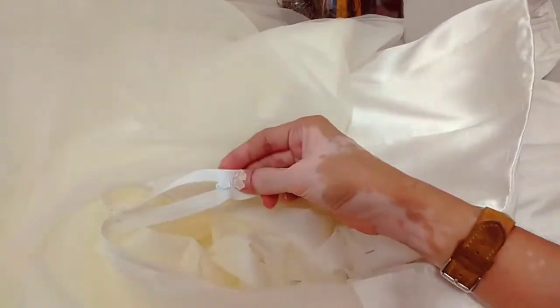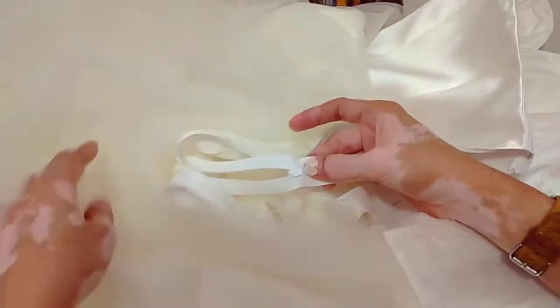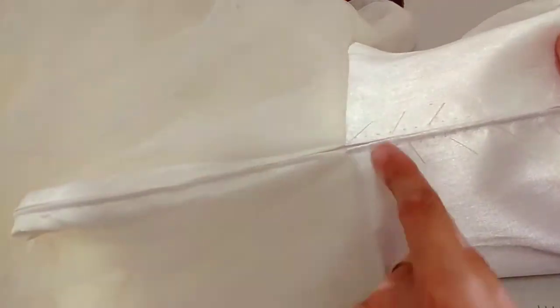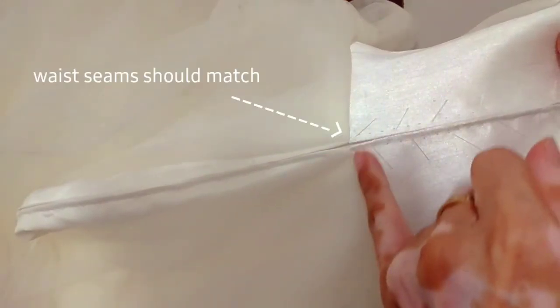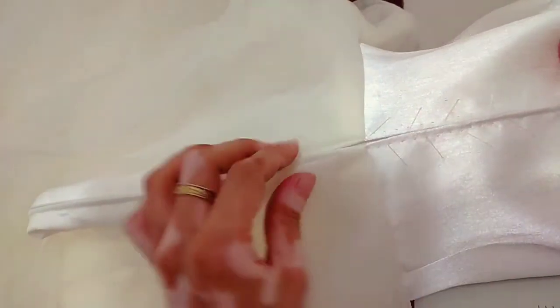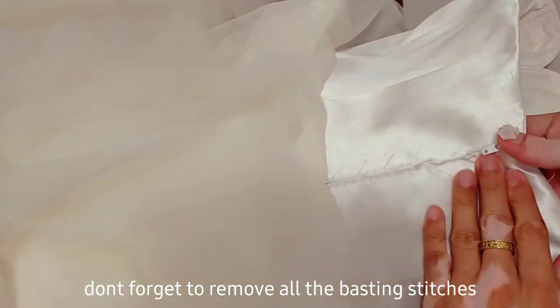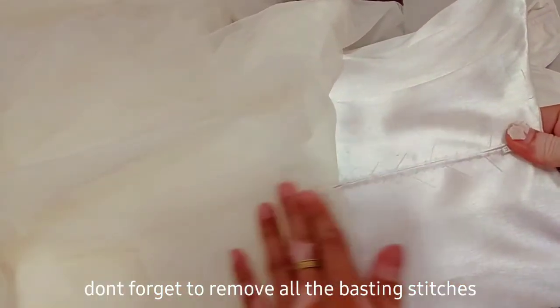And this is our final look. So check muna natin. We need to check kung pantay nga ba yung ating waist seams sa magkabilang side. And it looks good naman. So that's it. That's how you attach your ordinary zipper sa skirt or sa wedding dress with layers of tulle.